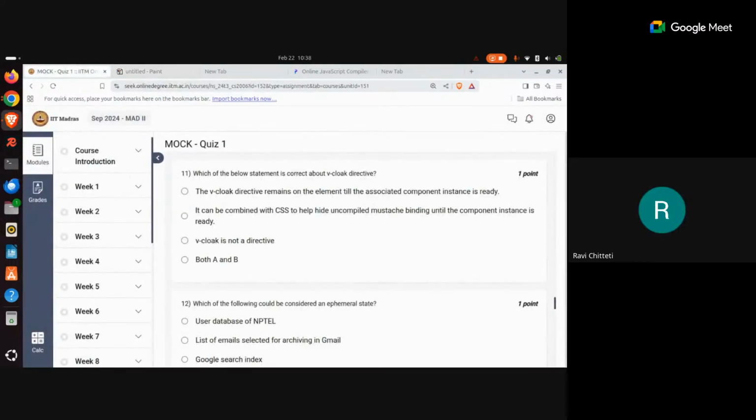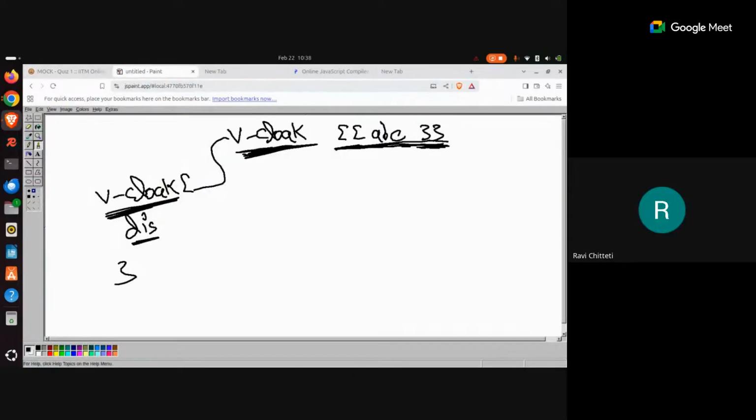Once again, okay, v-cloak actually cloaks the expression till it gets mounted. Is that what it is? Yes, exactly. I know you gave an explanation as to what the use is, but I'm not really clear on that one. Can you just elaborate once again? What advantage do we gain by that? Sir, what is mounted? Mounted means when it is ready to be shown on the UI.